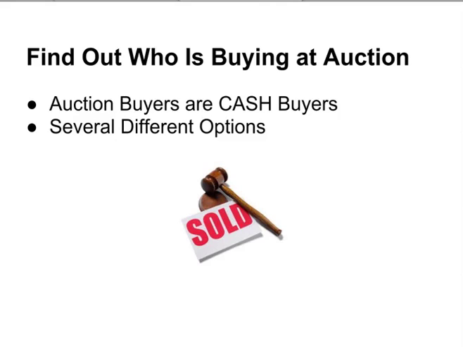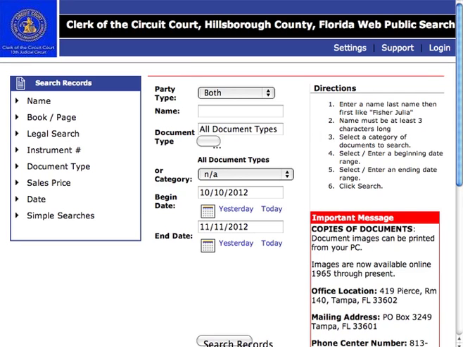The first one is going to be doing some searches on your county clerk or your county recorder's website. Depending on what area you're in, it might be called the county clerk, it might be called the recorder. Wherever the deeds are recorded in your county, we're going to do some searches on that website to see who is buying properties at auction. Now, unless you're in my county and your website is exactly like what you're seeing here, you're going to have to fiddle around with this a little bit.